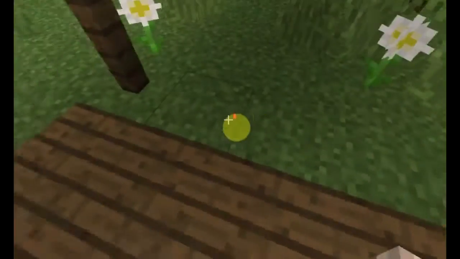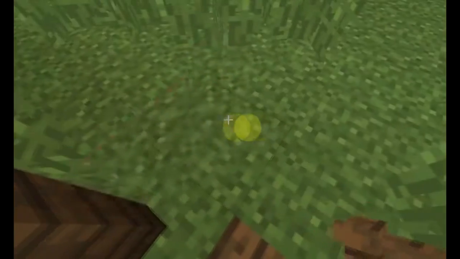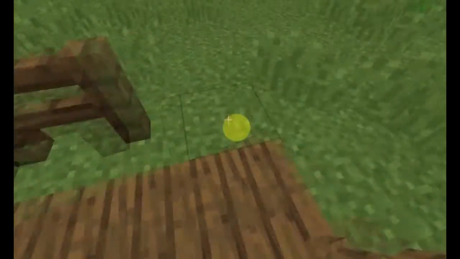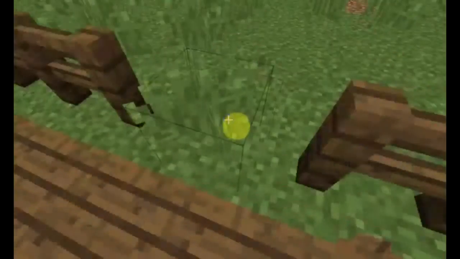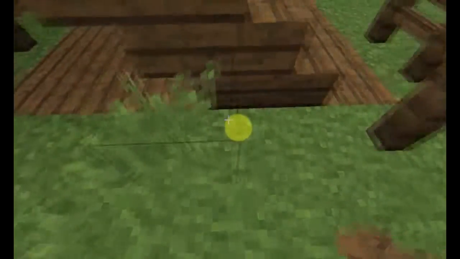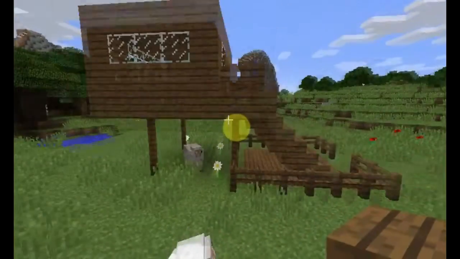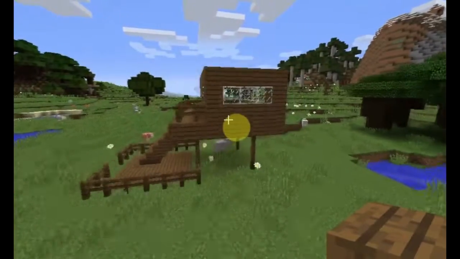But it's not done yet. You build fence surrounding the bit on the grass surrounding the wood planks in the ground. Done. But you'll probably make it a bit nicer than mine. Mine's just to show you a nice modern way.